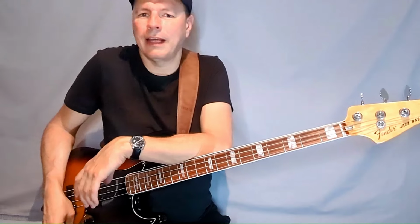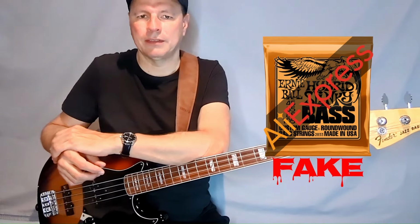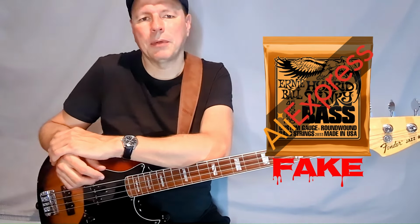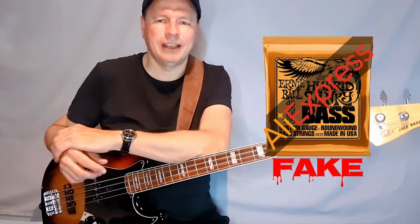Now, a week later, I just put on the fake AliExpress Ernie Ball strings. First impression: not the same strings. The metal color was a giveaway. They also feel and play different. My hunch is these are not nickel, but stainless steel strings. They feel rougher. Your fingers don't glide over them easily, left and right hand alike.